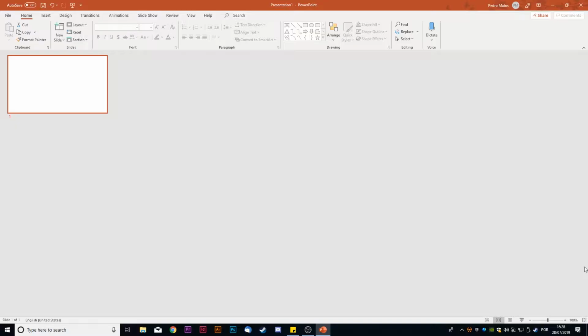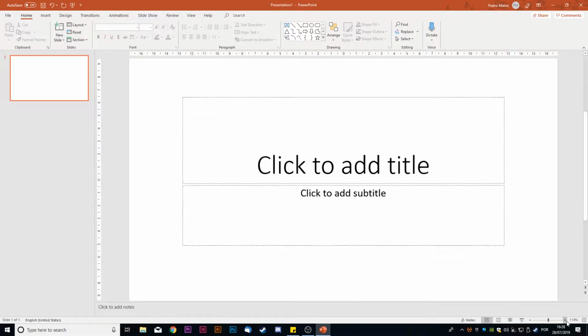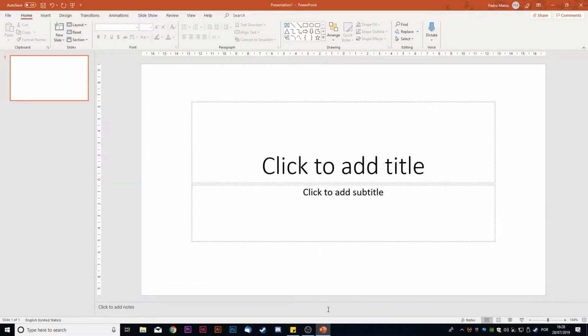And then we have the presentation view. We only have a blank slide, so we are not seeing anything, but we are going to work on it. So this is what you can control in terms of options below. This is the zoom in, zoom out. Let's go to the normal view, and this is fit the slide to current view. So if you have a super zoom and click on this, it fits on your screen. This here is the ruler. Basically, it's a ruler in which you can create guides in order to give you better orientation.